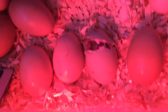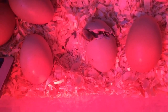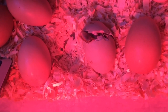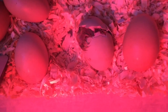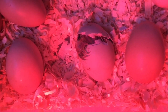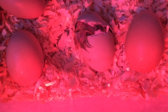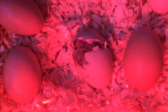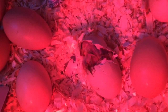When the mother hen decided that her chicks were food and not children, we decided to bring them in the house and finish the hatching process under a heat lamp. Unfortunately, not all of the chicks made it with the hatching process and with the mother hen eating some of her chicks, sparing you the gory parts, but there was a good amount of chicks that came out of this hatching that we didn't think were gonna make it. So watch this hatching process and find out how many chicks Briana ended up with in her bunch of chicken eggs.